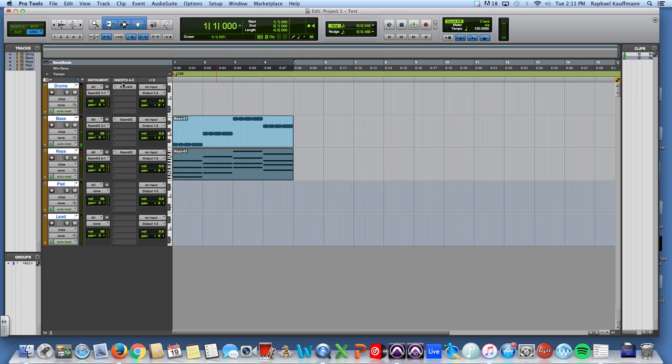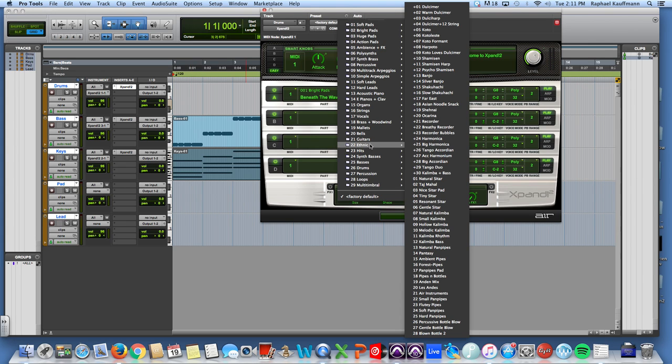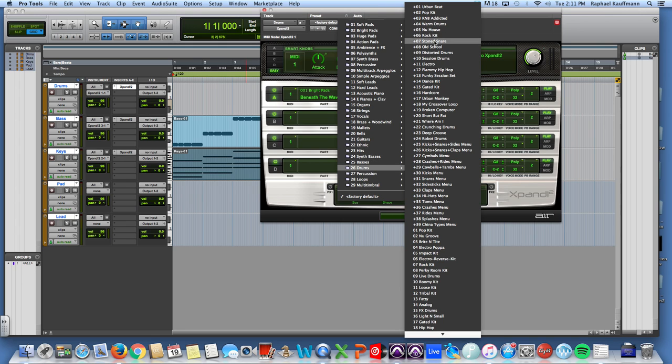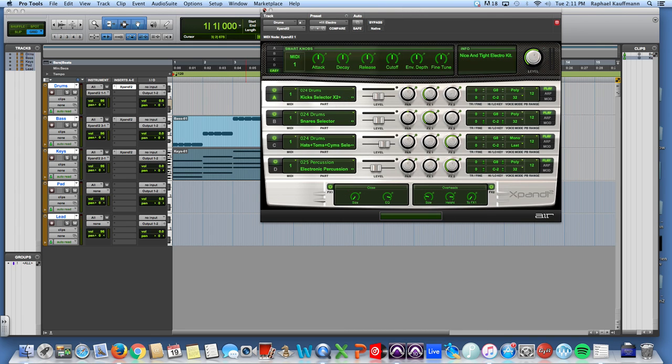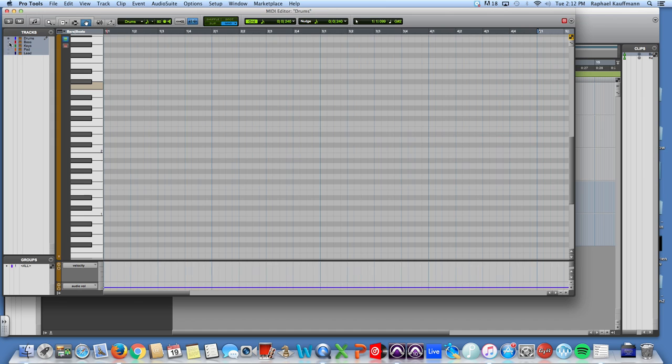All right, some drums. Let's put in a drum set. I'm feeling electro-y today, so I'm going to choose the electro kit. Go to my drums. I don't need to see the bass or anything.